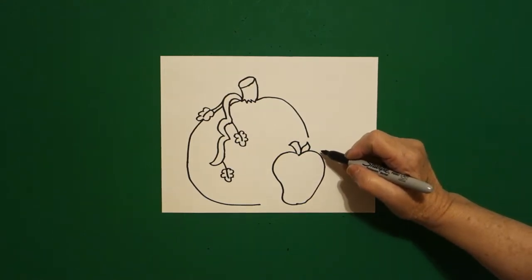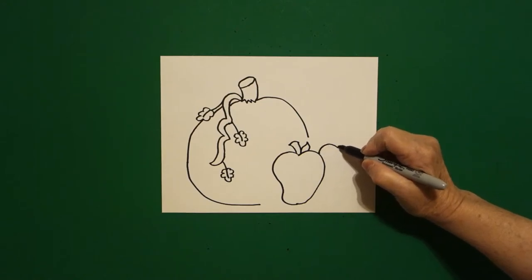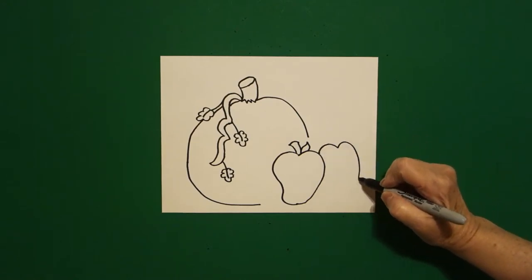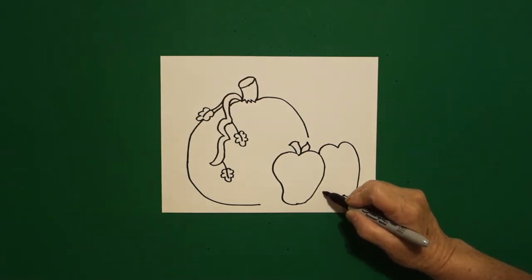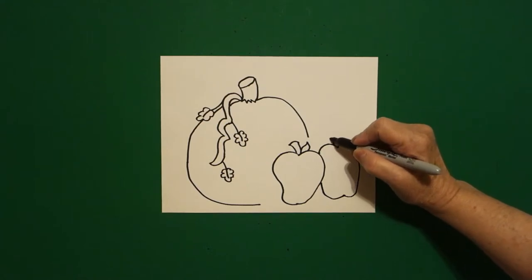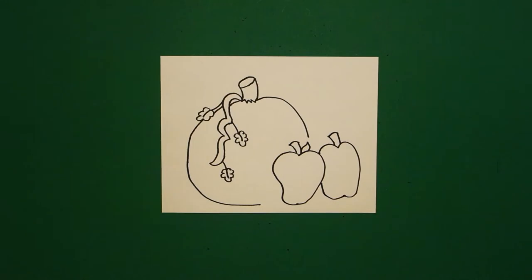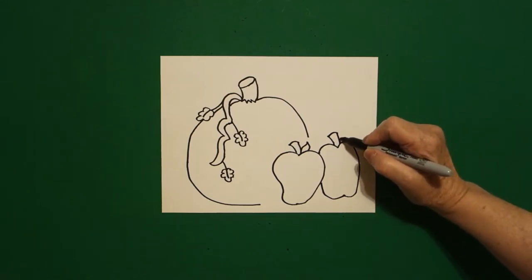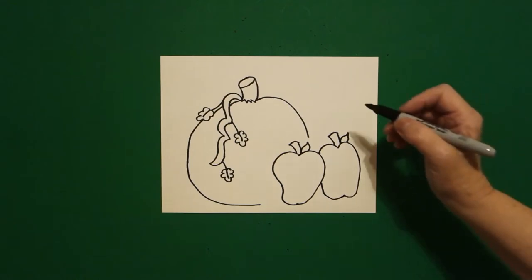Come right next to it, and we're going to do an overlap. Curve line in, out, and down. Curve line, little curve line, up, and connect. Come up to the top, little curve line, curve line, curve line down, connect. Little curve line up, down, connect. One more.